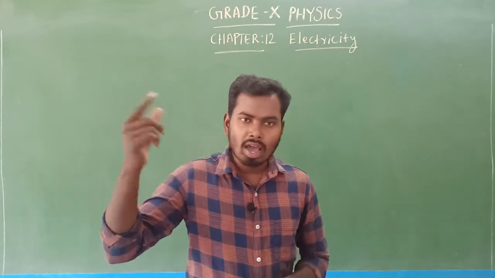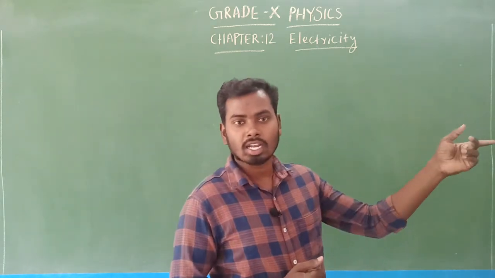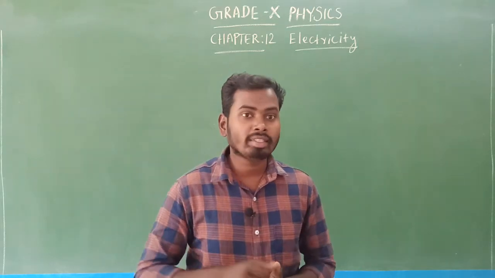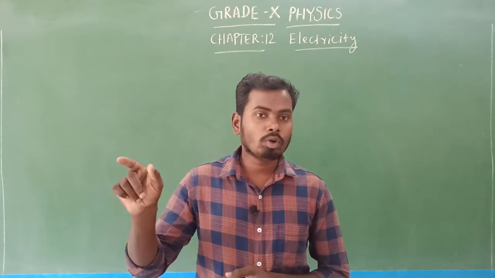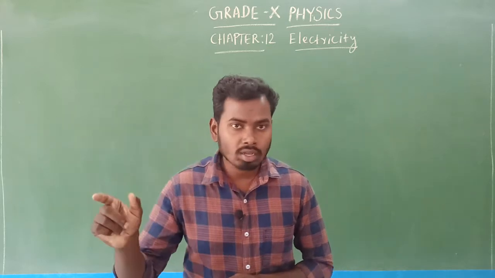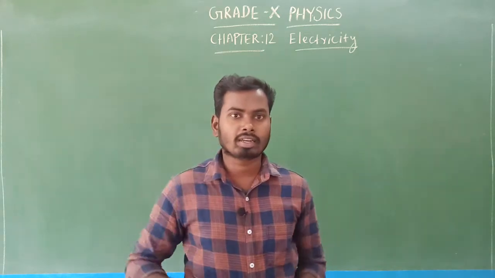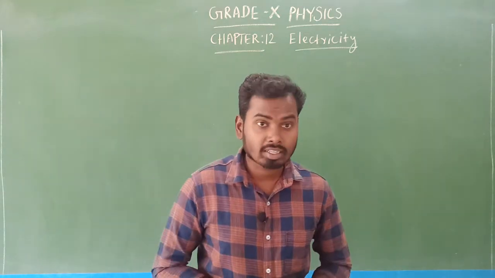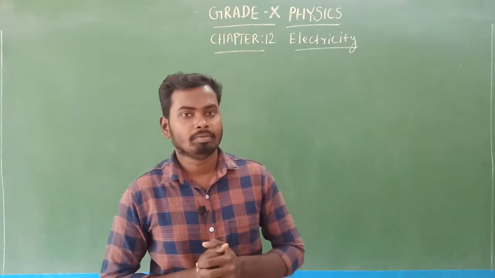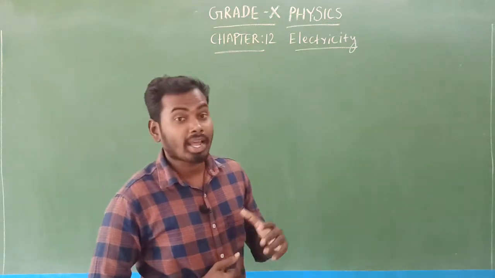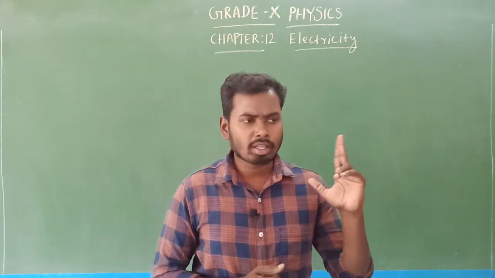Whereas insulators do not have free electrons like conductors. That is the reason why they do not allow the current to pass through them, which means insulators do not conduct the current. It depends on the free electrons, meaning valence electrons in their outer orbit, the outer shell. Is it clear? Yes. Then after that we have seen the types of charges. Namely, there are two types of charges.